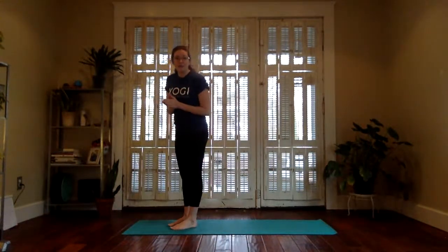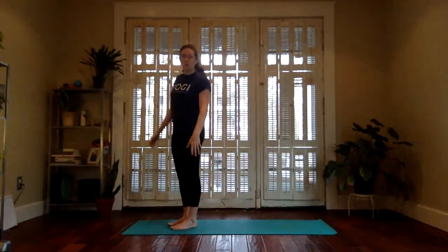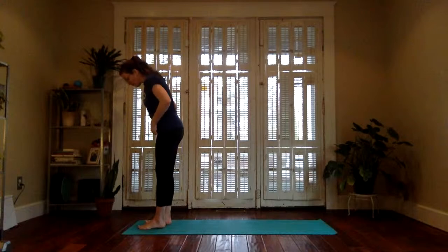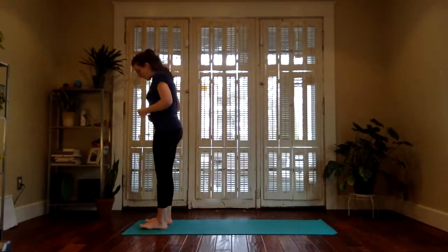So just so that we have good reference points, the front of your mat is always going to be the front. The back of your mat is always going to be the back. We'll probably shift around a couple of times, but we're going to take it nice and slow. So from the beginning of your mat, just take a peek down at your feet. Make sure that they're roughly hip width distance apart.